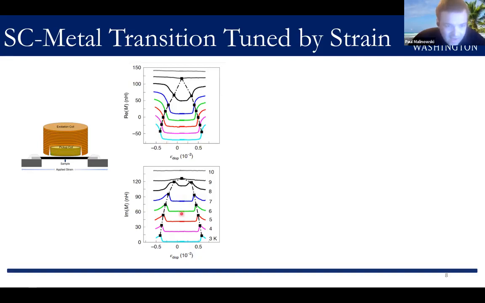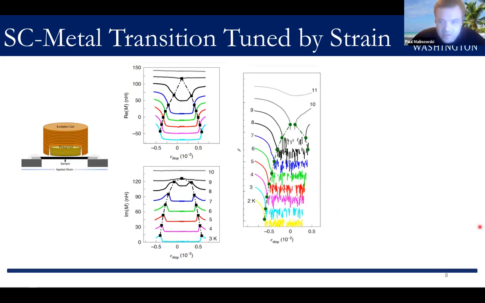And then looking at the imaginary part, that suppression comes along with a sharp peak in the imaginary part, marked by these black squares, which is a standard dissipative signature of a superconducting transition. So we can take this sharp feature as a bulk thermodynamic exit out of the superconducting state. And this mirrors what we see in the corresponding resistivity data at fixed temperatures, shown here on a logarithmic scale, where by applying enough strain, we can destroy the zero resistance state.